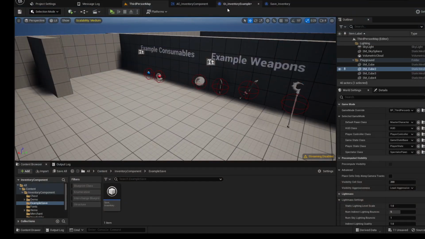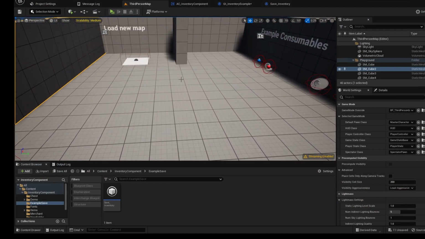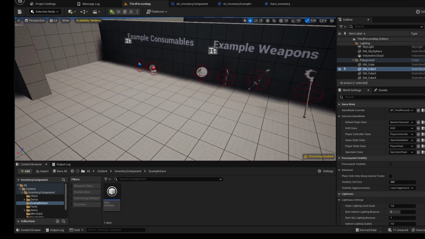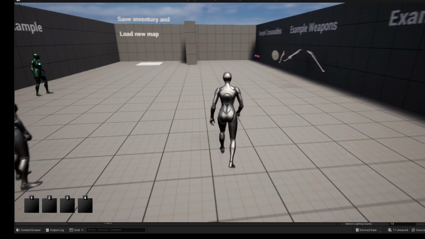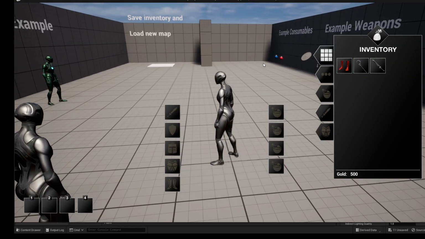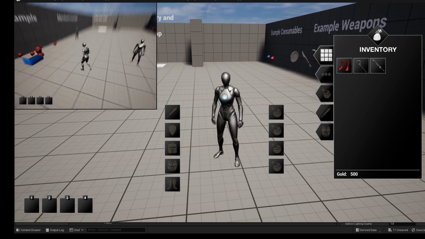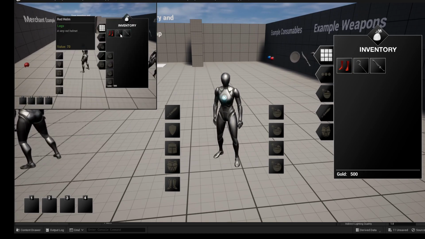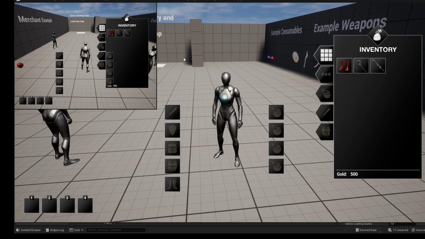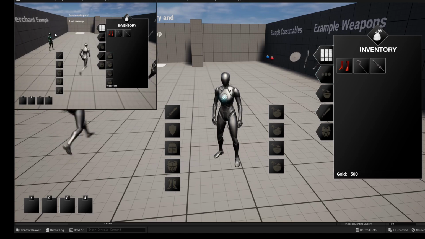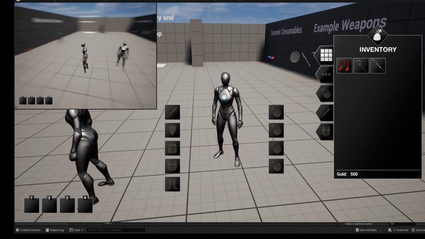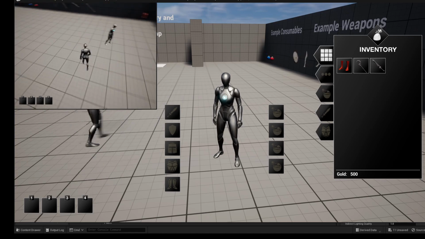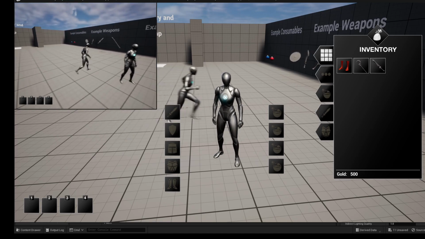So it's hard to test on multiplayer, but normally, what would happen if you have two remote connections? You're playing with your friend or whatever. When you start your game, this is your game, right? So you're going to have your stuff loaded. But your friend won't have the same save file because it's a local file. So they will load their stuff instead. You can't really test it here without packaging and actually having two different computers run it.